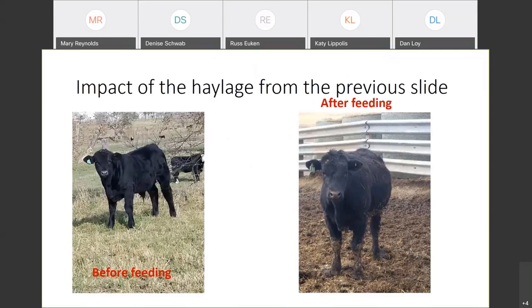I was lucky enough to get a picture of this calf before and after it was being fed this haylage. Before feeding, it's a nice shiny slick black Angus calf steer. They weaned it and put it in the feed yard, and it just didn't do very well, along with about 300 of its contemporary group mates. After being fed it for a while, the hair coat got real dull and they didn't grow very well at all — kind of a disaster. What's going on is a lot of your protein in that feed starts breaking down. It becomes forms of putrescine and a few other things, and you start getting some NPN because the protein is breaking down from the fermentation.